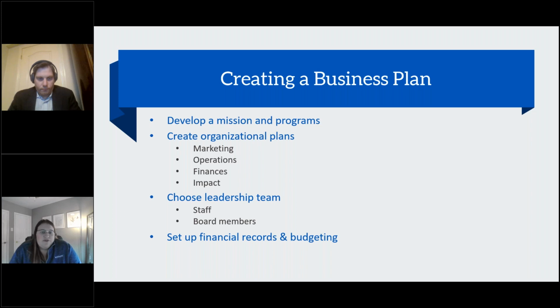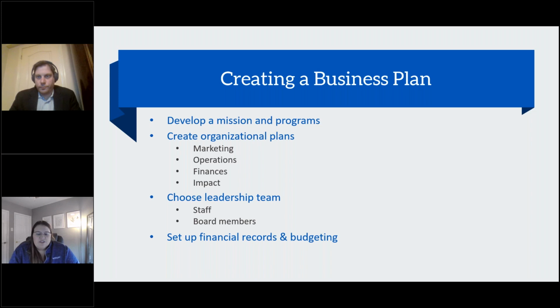And in order to do so, there's various other plans that may fall behind that, including marketing. So when we're talking about your mission or your service, it's really how are you going to get your word out? How are you going to communicate that message? Who are you going to talk to, and how are you going to go about doing that? You will also have an operational plan. So that is what the day-to-day is. Who's going to do what within the organization, and how are you actually going to accomplish the various goals that you look to accomplish?